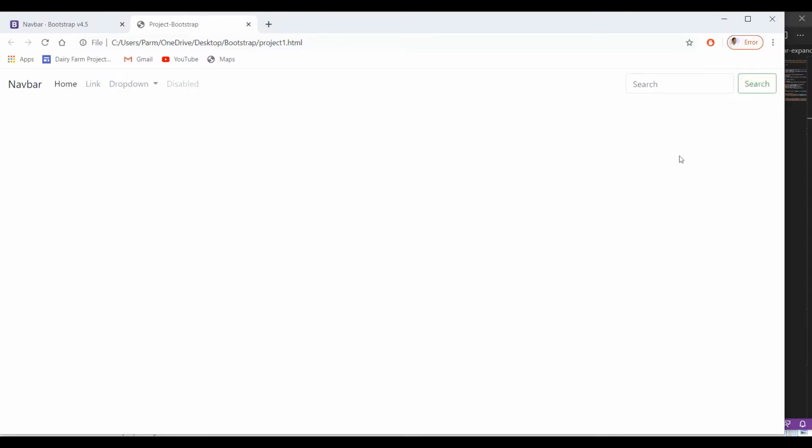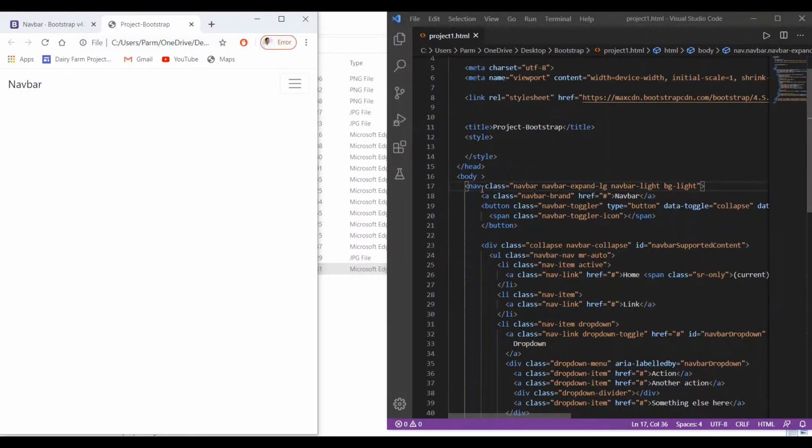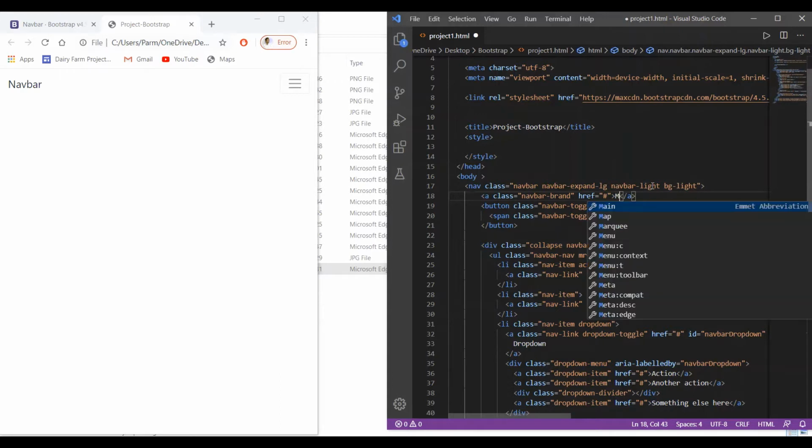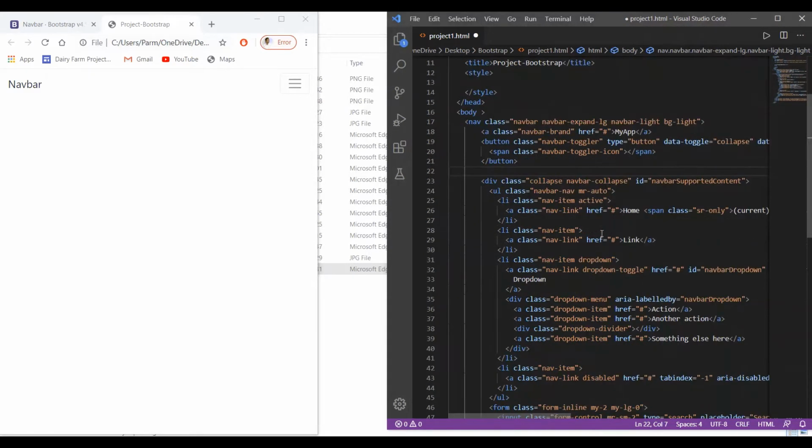So how can we do that? Let's see, we just make some changes over there. So for this we have the nav class, and I want my app as a logo, then the toggle button is okay, and then here is home.